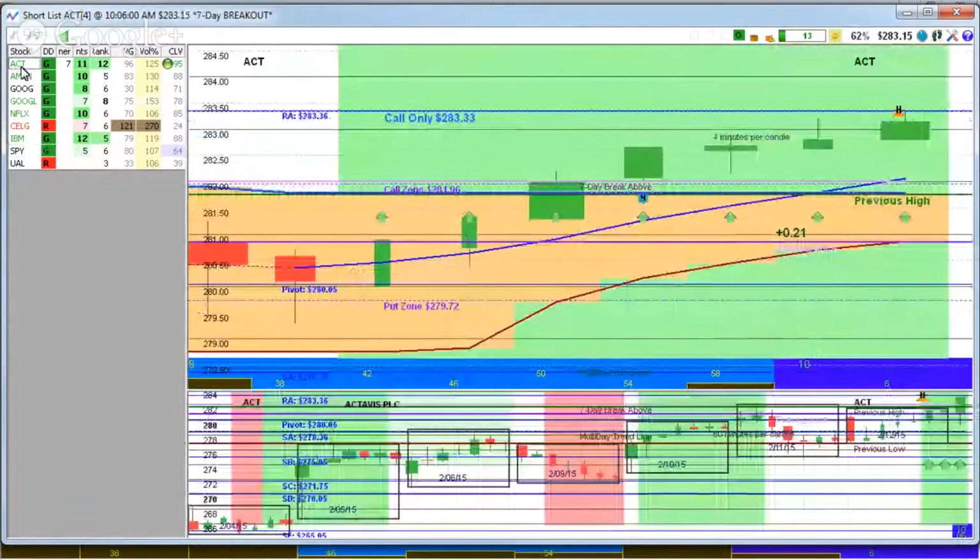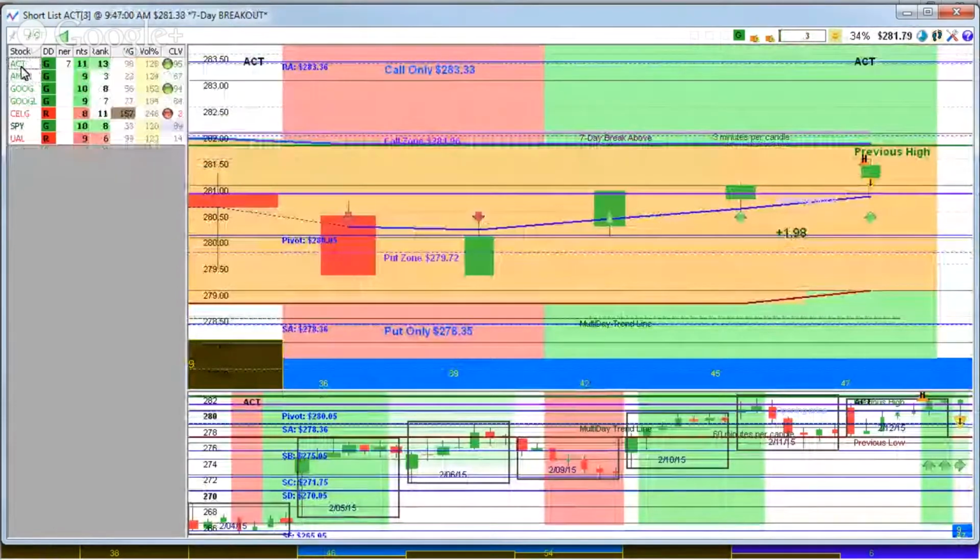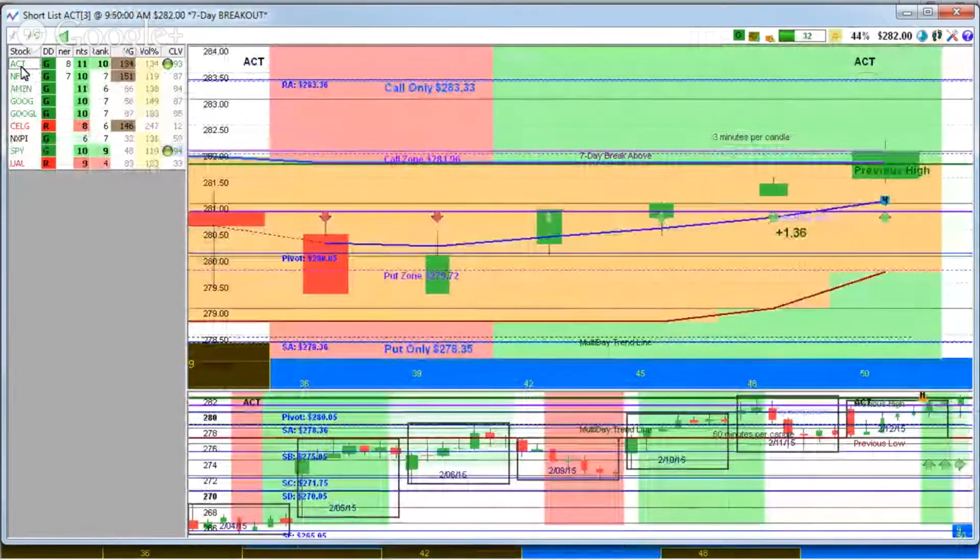So here's ACT. If I back up to where, is this? It's a bit of an old move, but this is a really nice location. Breaking above a 7-day high, which means that on the 60, it's breaking out. How's the market? Well, I've got green up here. Generally, it's green. This would be a great one to look at for the green side. Plus, you've got rank points and at least some points on the cornerstone system, which is Steve's contribution.